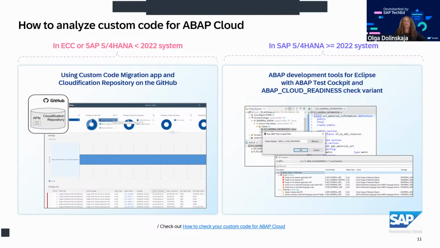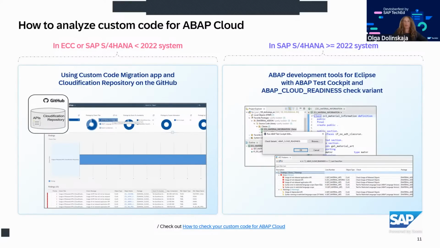If your system supports developer extensibility, that is on release 2022 or greater, then you can directly use ABAP development tools for Eclipse and the ABAP Cloud Readiness Check variant. And then you can directly, inside of the system, analyze your code for cloud readiness, and detect and find the issues which have to do with ABAP Cloud violations.